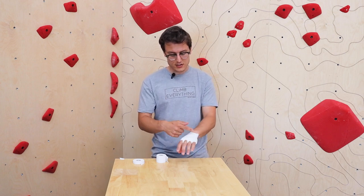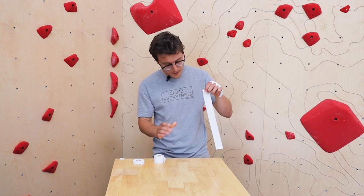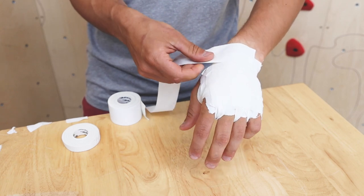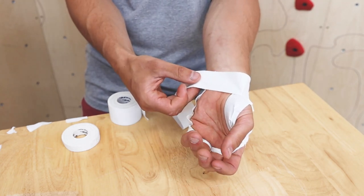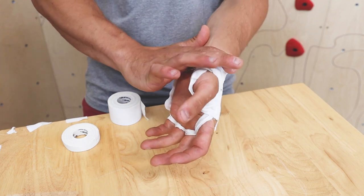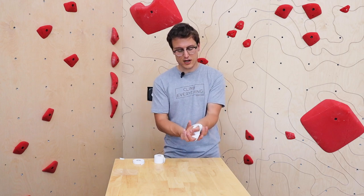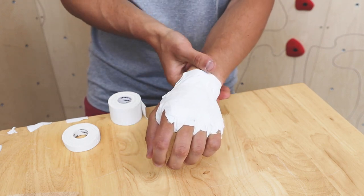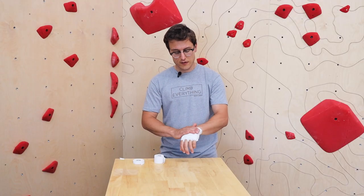The last thing I'm going to do is tape the wrist. I want a nice long strip of tape but it's super important that it's really loose. I start at the back, overlapping by about half an inch, but keeping it super loose — just laying it on there, not taping it down tight. It'll bunch up a little bit and that's okay. It needs to let your wrist and forearm swell up. If you get pumped and this is too tight, it'll pump you out way faster because you can't get blood into your hand. So this is my crack glove.